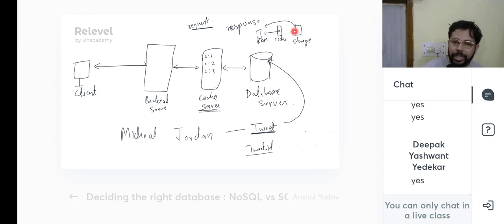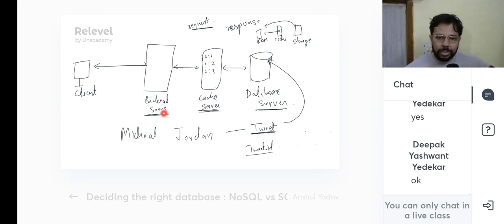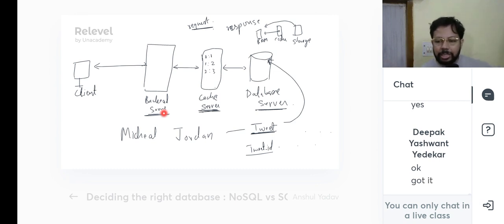This is the basic process that happens in any computer. In distributed system, this same process is then replicated into multiple machines. Cache server will be a separate machine, database server will be a separate machine, and backend server will be a separate machine. That is the only difference that is occurring here, Deepak. Rest everything remains the same. There's a different machine given to cache. Okay? And that machine typically runs a key value store.